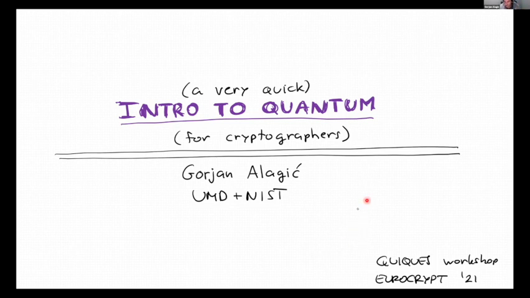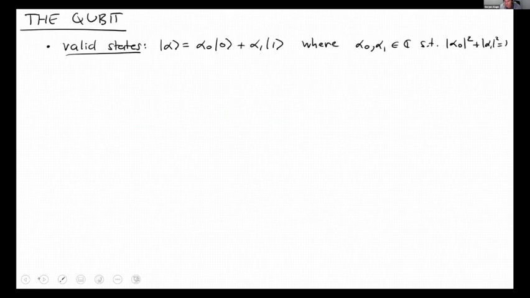So I can't, on the fly, adapt what I'm saying based on my recognition of the faces who are there or not there. So this will be a 1 hour introduction to quantum, aimed towards cryptographers. And because it will be a 1 hour introduction to quantum, it will necessarily be very far from perfect and very sketchy, but hopefully it will at least, on average, help prepare us for the upcoming talks in the workshop.